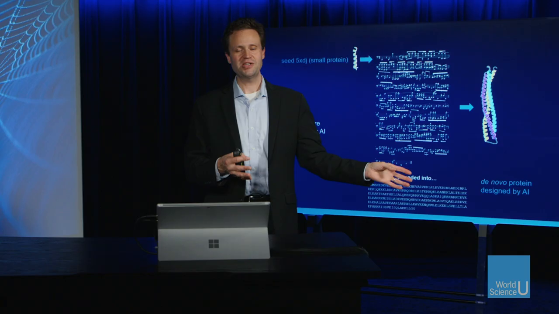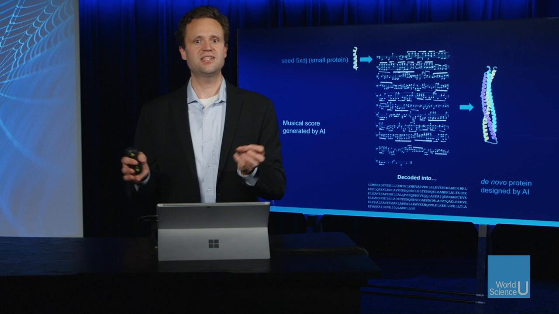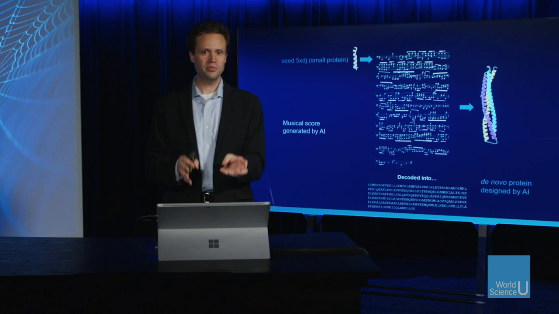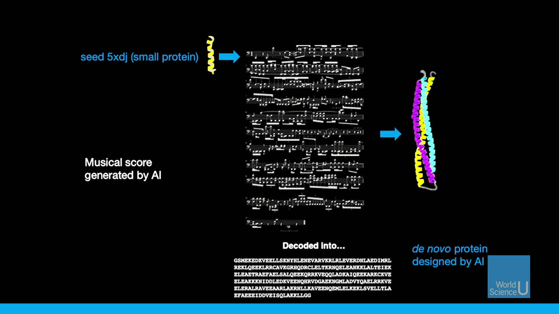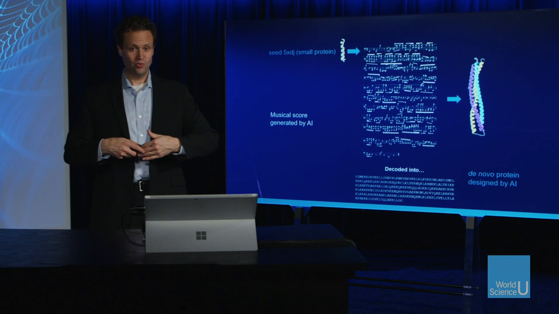Now, this protein that a computer has generated through the neural network, through sound, through music, does not exist in nature. In other words, nature, through evolution, has not identified or found this protein yet. It's a protein that has never existed before, but it was discovered through music and then translating music back into protein. So we've designed new proteins by creating new music and translating the music back into protein design. And we can actually repeat that in very high abundance. We can make many different proteins.